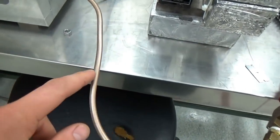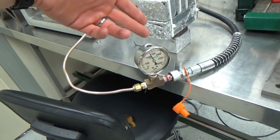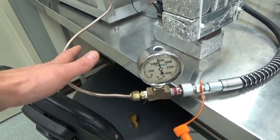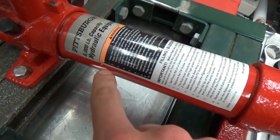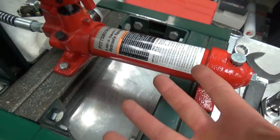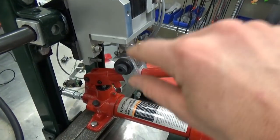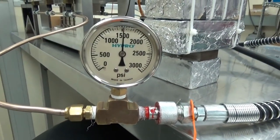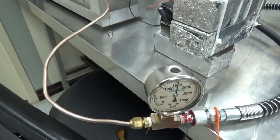We're using NICOP quarter-inch brake lines, just like you would use for your Chevy truck. That's really neat because it's cheap, available, and can hold up to 2,000 pounds — the working pressure here is up to 1,500 pounds, so it's well within specifications. The actuator is a Harbor Freight pump used for body work. This whole thing is automated — instead of using your hand, we have a stepper motor that pumps up the pressure. Right now it's just a manual gauge, but we want to put a pressure transducer in here to help with the controls.